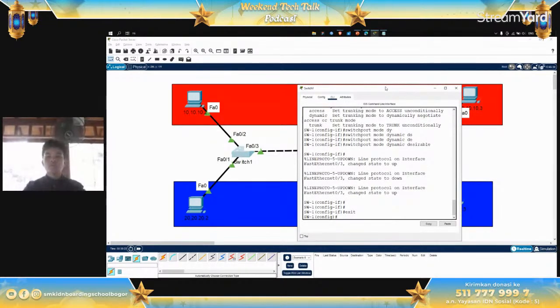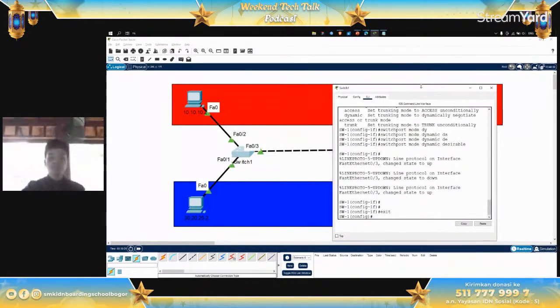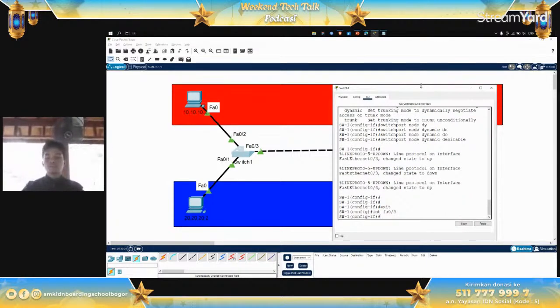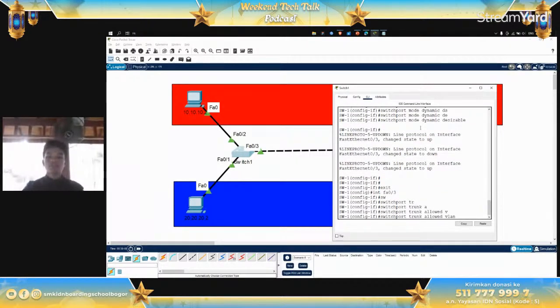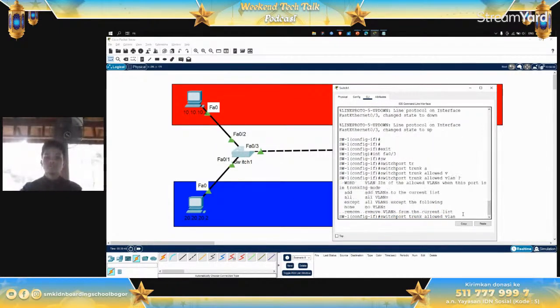We'll pick switch 1, then go to the interface where the trunk is configured, interface FastEthernet 0/3. After that, switchport trunk allowed vlan. This is the command. You can use a question mark here to see the options you can add.